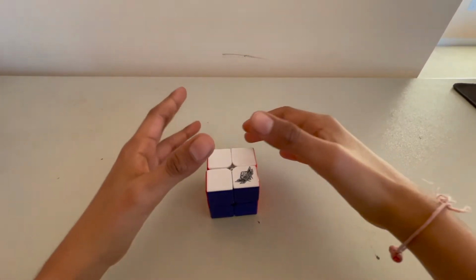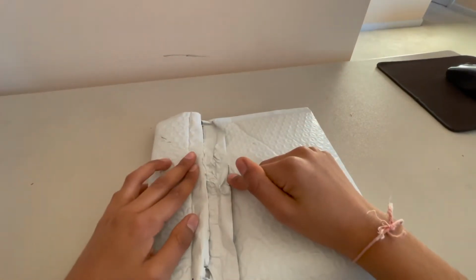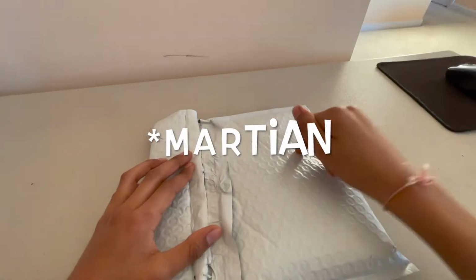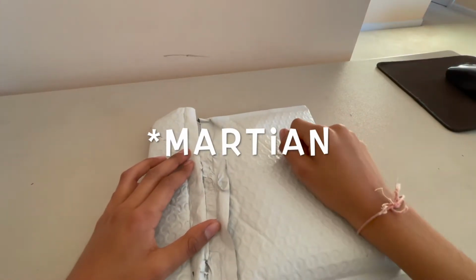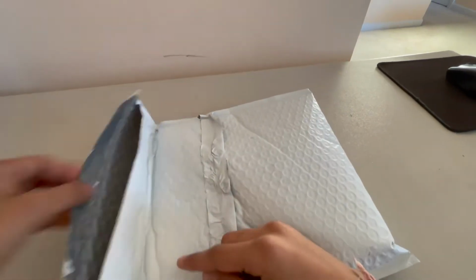This is a tutorial on how to solve the 2x2. Yay! Just kidding. This is an unboxing of the Speedstacks Gen 4 timer from Speedcube Shop. There's also Lunar Lube in this, which I ordered, but I'm not going to review that today. So, open. Shing! Me have magical powers.